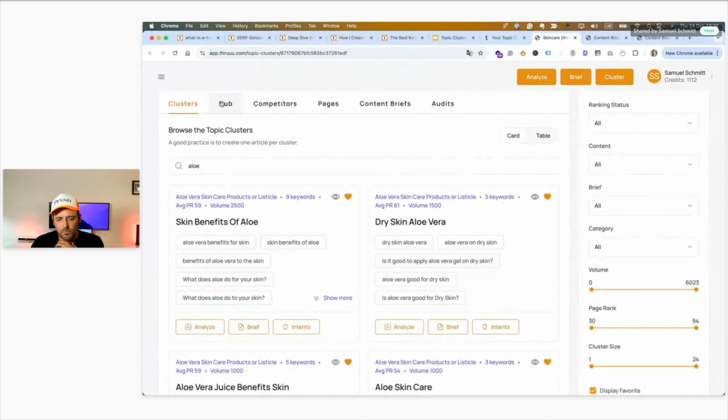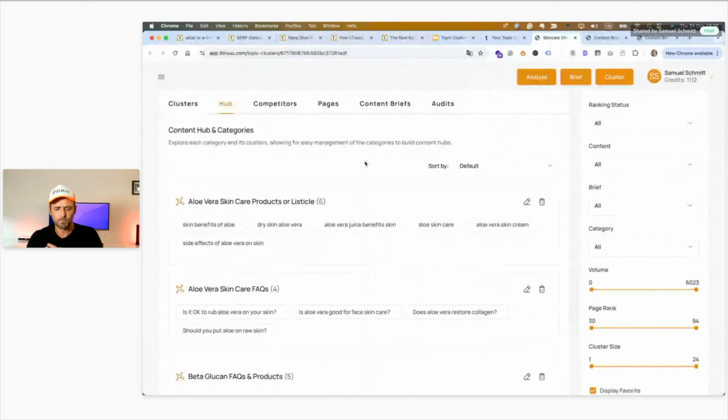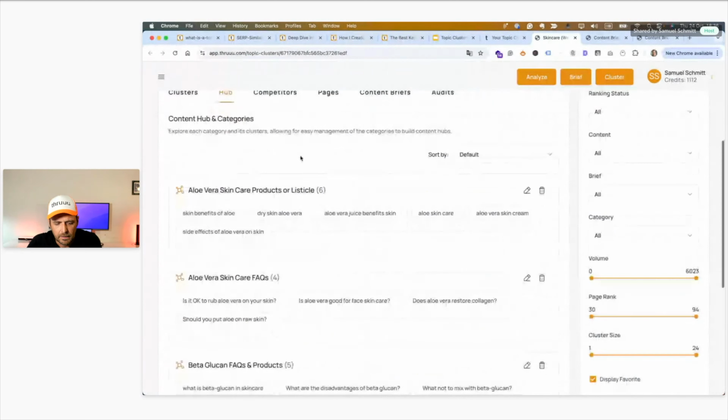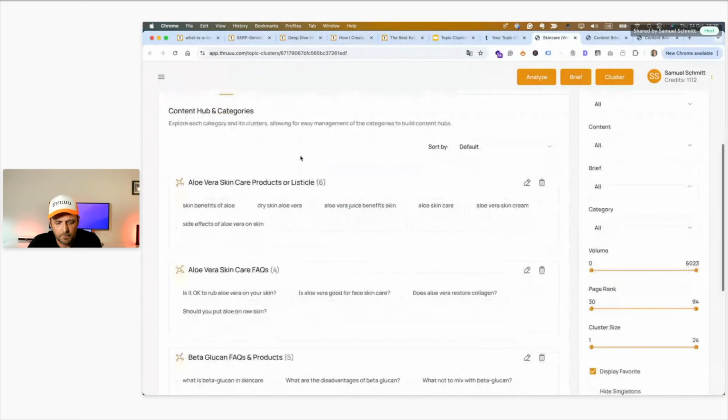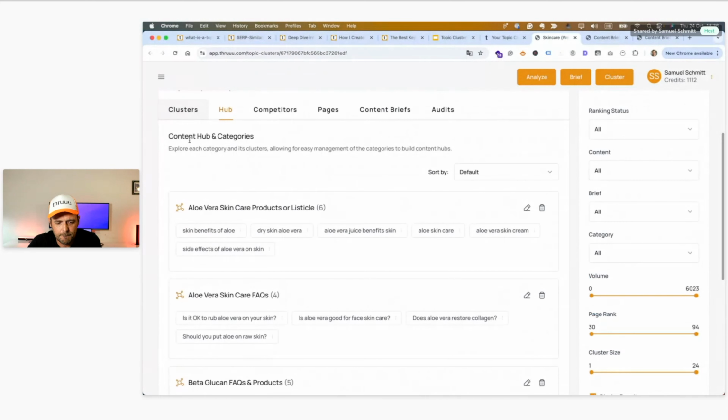I would like to show you also this view in through. So the hub view, what the hub view is doing, it's quite interesting here because in fact the hub view is showing you categorization of your cluster.